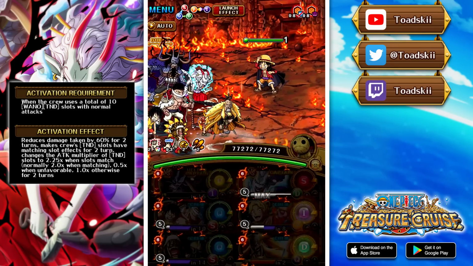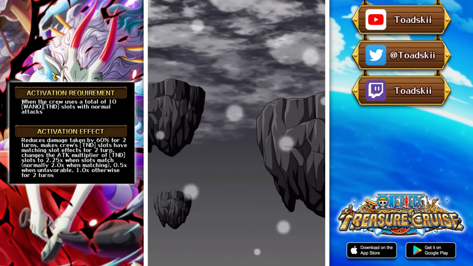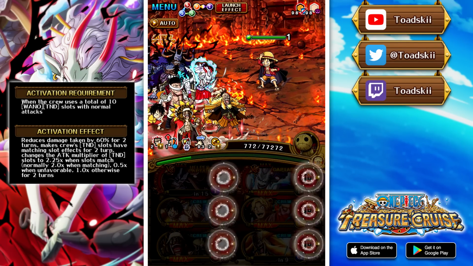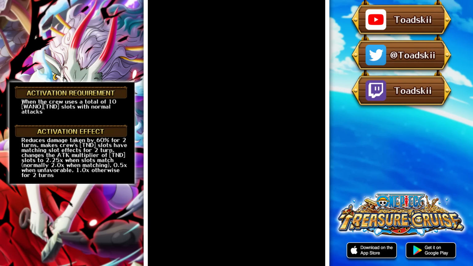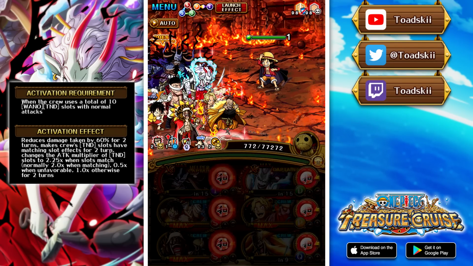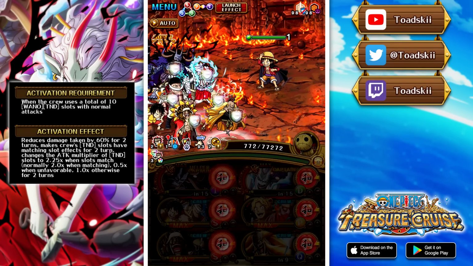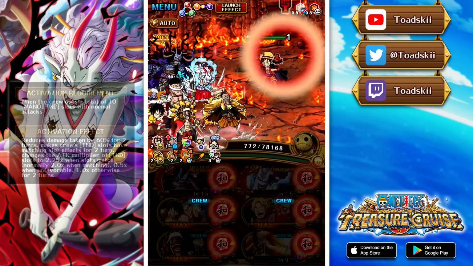And I really do like this in the fact that you can use it almost in a utility sense. Like if you know heading into the next stage the enemy is going to make certain types of slots badly matching for your crew, you can use the versus effect preemptively, carry this buff into the next room because it's a 2-turn buff, and then it will negate the enemy from making any of your slots count as badly matching because Yamato also does it with her versus effect. So this is a very powerful effect to have.